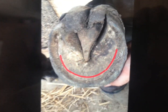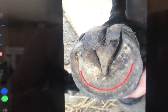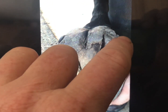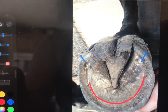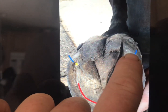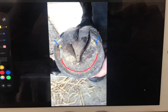This is the bevel — the red line is showing where to start it. Now I click on the blue and make a little line where the heel starts, and another line to indicate where to stop the bevel as you graduate up. Then I just put a little yellow at the site of the corn.